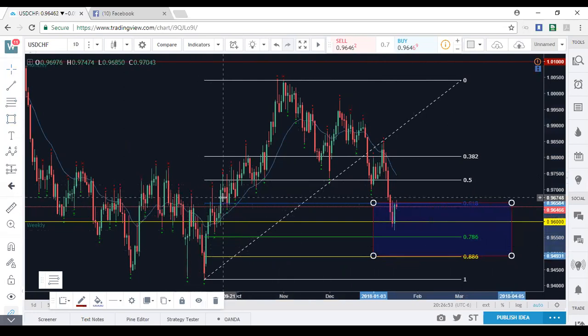We see this huge impulse move right here that broke structure, came back, A, B, C correction. So now we're looking for the C move to be completed, okay? So after this move up, what's going to happen is the market will come back down and make a lower high than this right here.